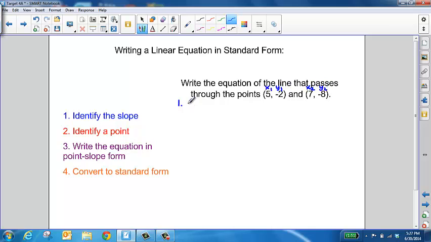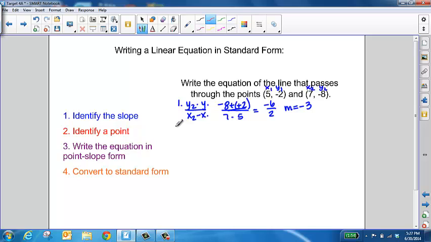And you're going to use that slope formula of y2 minus y1 over x2 minus x1 to actually go through and calculate the slope of this line that we're going to be writing. And remember to change your subtraction here of a negative to adding the opposite. So this is going to give us a negative 6 over 2. So if we divide that out, our slope is negative 3.